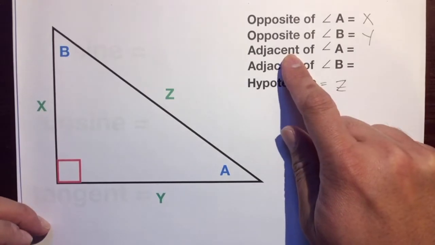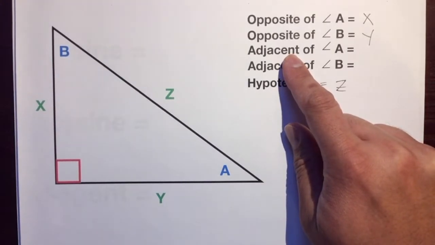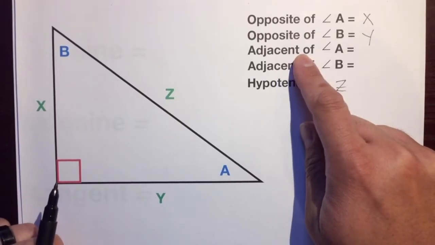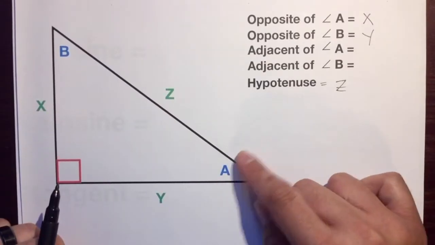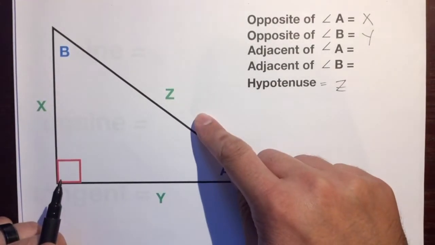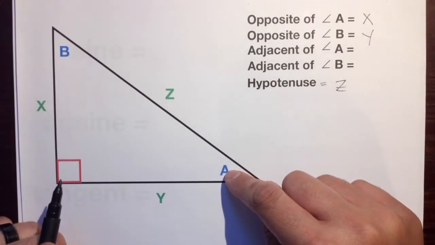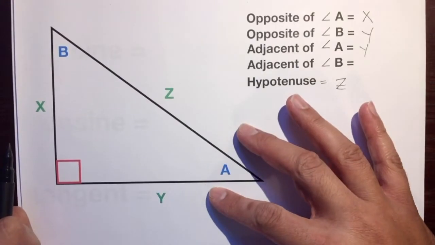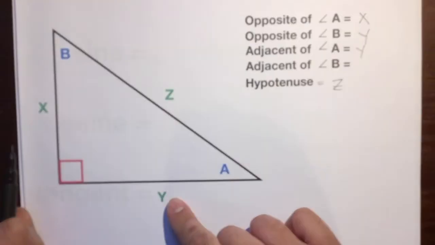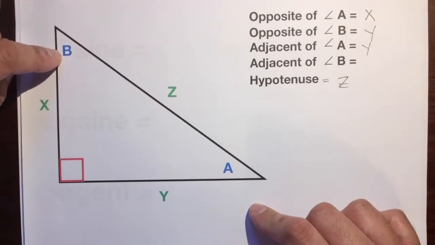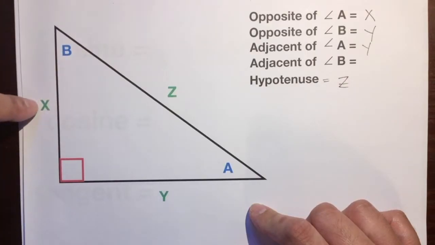Now, adjacent just means next to. If you have your brother or sister sitting next to you right now and you're watching this video together, that's adjacent — it just means next to. So what is adjacent to angle A? Well, there are two sides adjacent to angle A: Y and Z. We want to pick the side that doesn't already have a name. Z already has a name — it's the hypotenuse. So the adjacent to A would be side Y. There are two sides adjacent to angle A, but we pick the one that is not the hypotenuse. And the adjacent of angle B is the side that is not the hypotenuse — so adjacent to B would be side X.